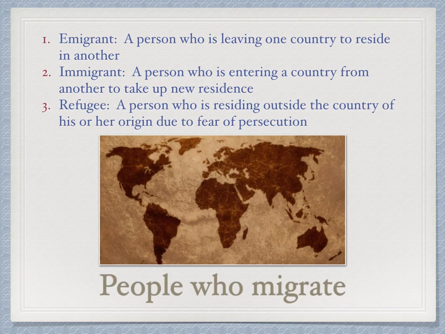A refugee is a person who's residing outside the country of his or her home due to persecution. Now, this is typically for reasons of race, religion, nationality. It might be membership in a particular social group, could be political opinion. There's lots of reasons why a person becomes a refugee. For example, perhaps you have a Christian who has to leave Saudi Arabia and goes to Australia.